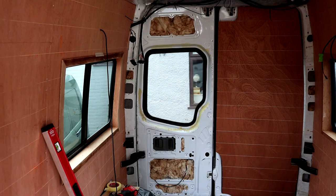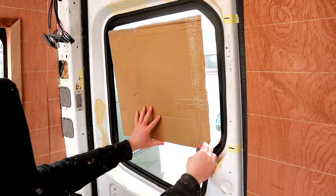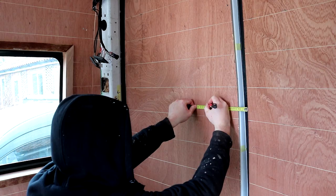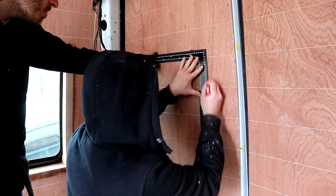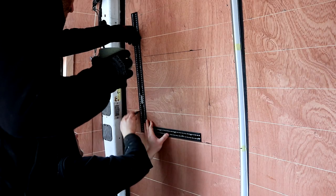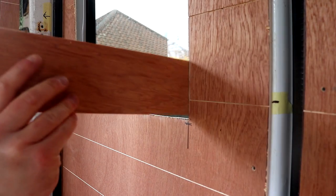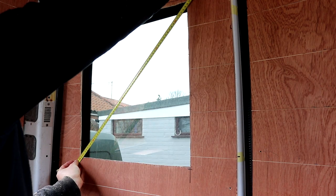The next job was to cut out the windows. The client wanted square window boxes to match the other windows, so first I cut out a square piece of cardboard to figure out how big we could make them to let in as much light as possible. We took measurements to the template from the edge of the door panel, reinstalled the panel and marked up those dimensions, then marked up the shape with a framing square. The grooves in the panels were actually really helpful as reference points to square up the windows. I cut out the shape creeping up to my lines with the oscillating tool, and from there making the windows followed the same process as the previous video.